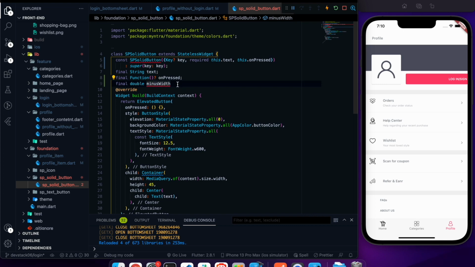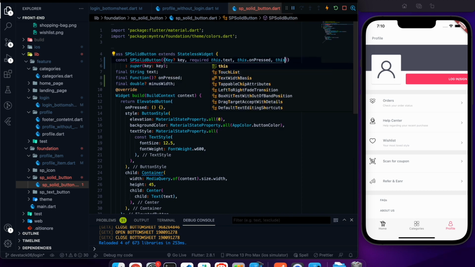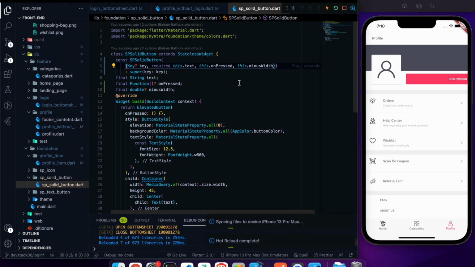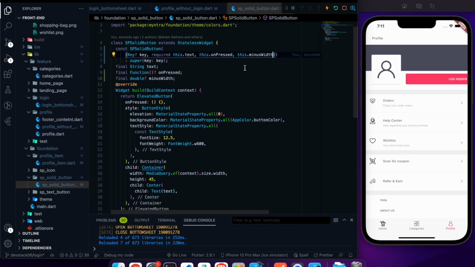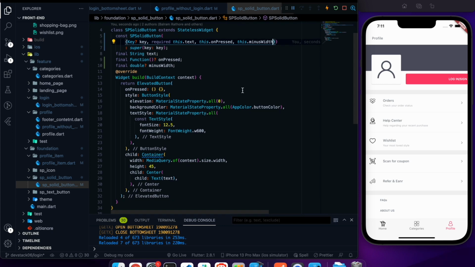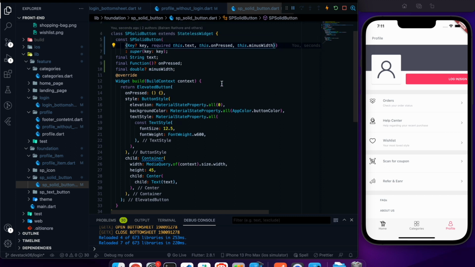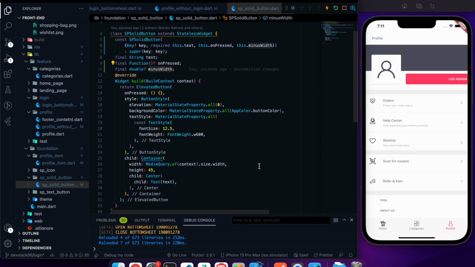Okay, and it can also be optional, and we have to use this thing minus width. Remember I told you to remember the minus 210 which we are doing over here in the profile without login page, because here in width I just wanted to minus that thing.